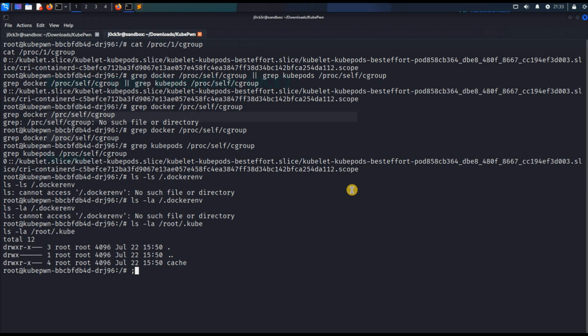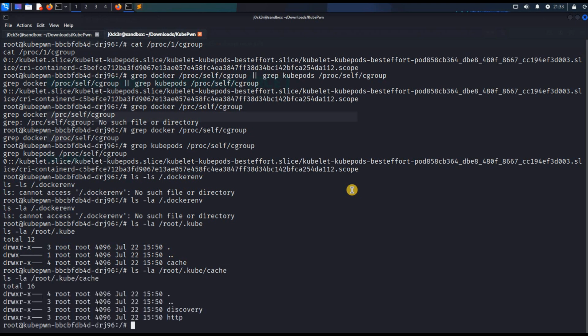So let's check what is there in the cache directory, if we can get something out of it. Oh, very nice. ls -la. Let's go to this kube directory itself.